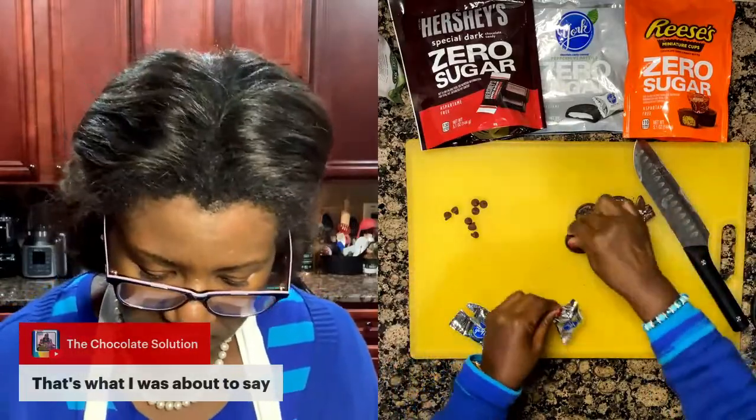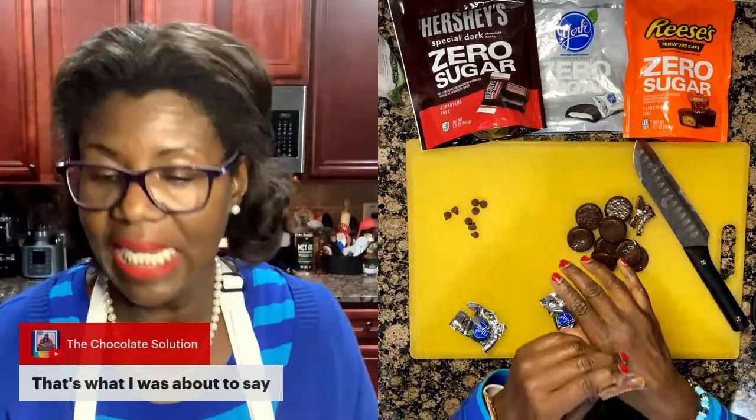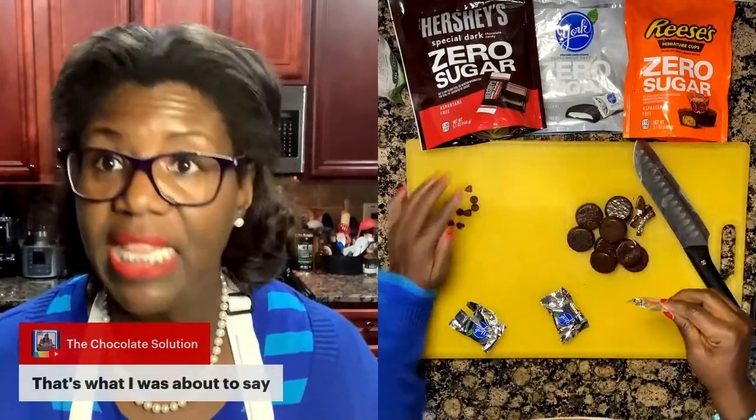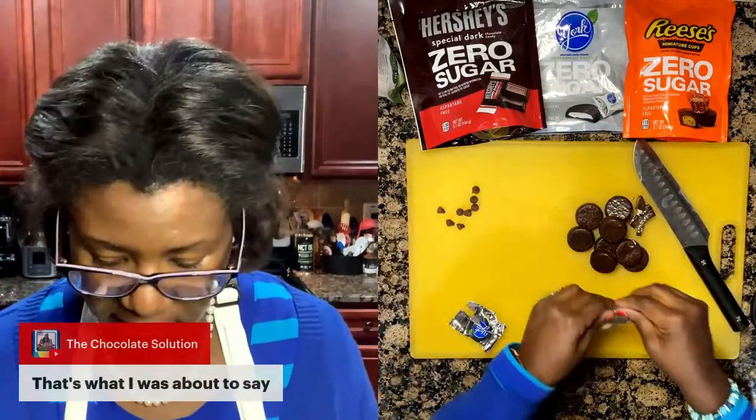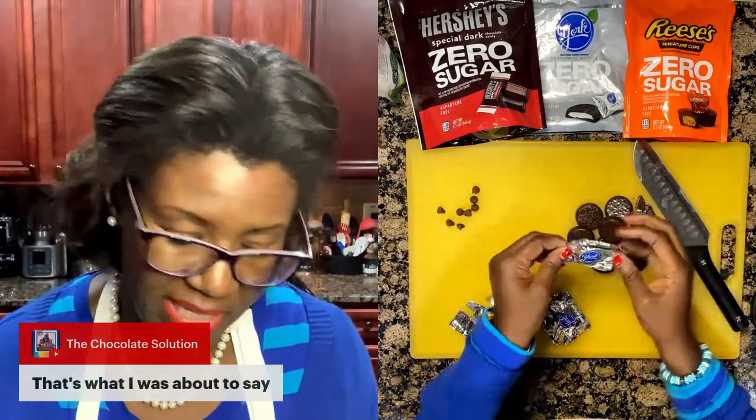When you're working with melted chocolate, I'm gonna go ahead and get my baking tray. I'm gonna get my parchment paper, and literally our chocolate is gonna be melted last. So we got chocolate on chocolate. I'm opening all of them, y'all.